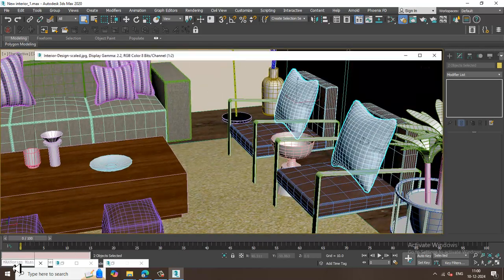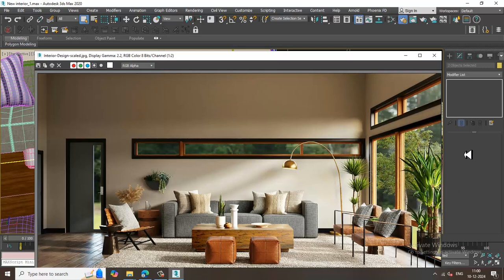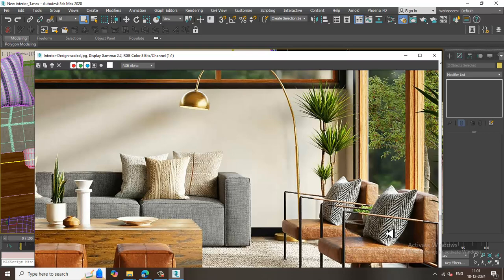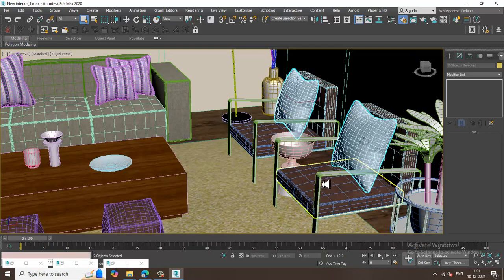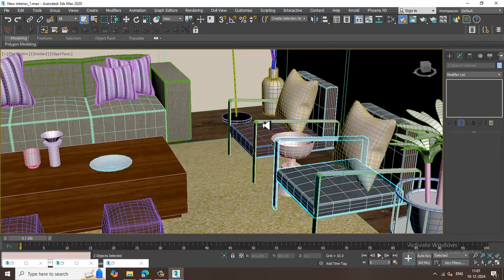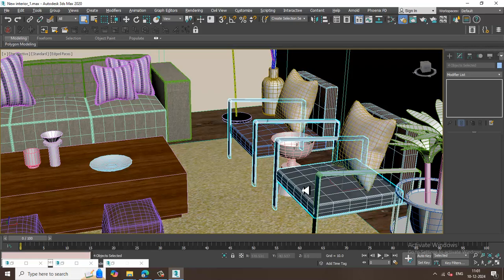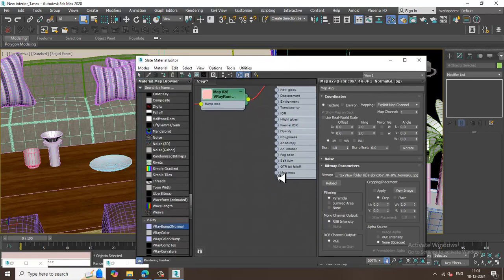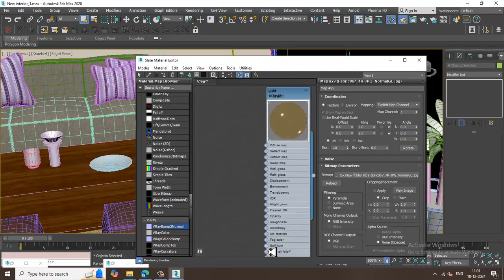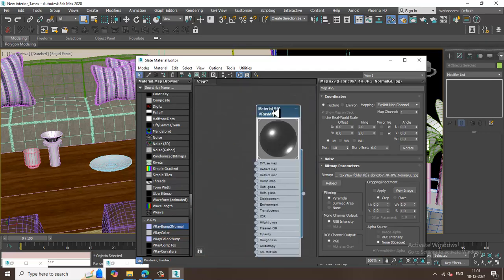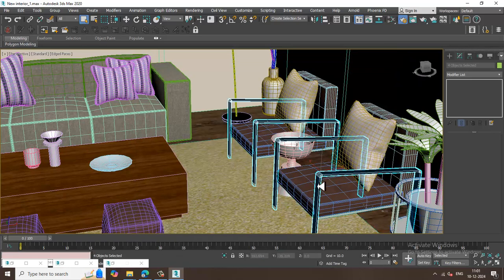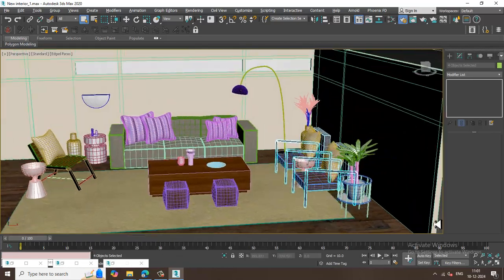So let's just open up a reference over here. We do have this as well as of a metal. If you want, I can assign the same material for the metal which we have defined, or else, okay, we'll just define the same metal shader what we have created over here.